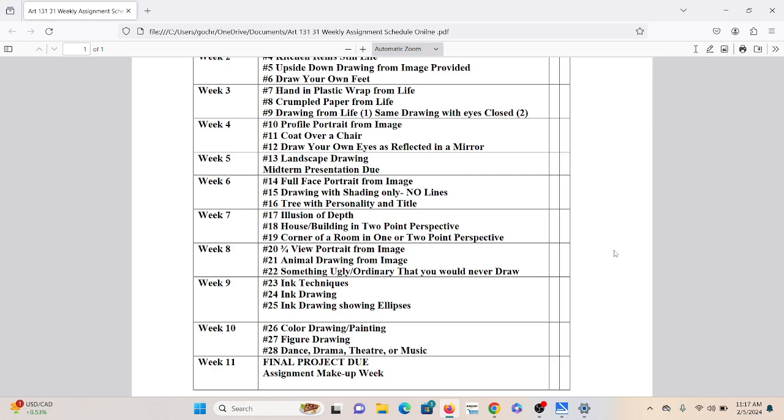Okay, so let's talk about the midterm presentation. It is a 5-minute long presentation, 5 minutes or longer, can be longer, but at least 5 minutes, okay? Presentation on either an artist or an art style or an art movement or an art technique or method or something in art history.